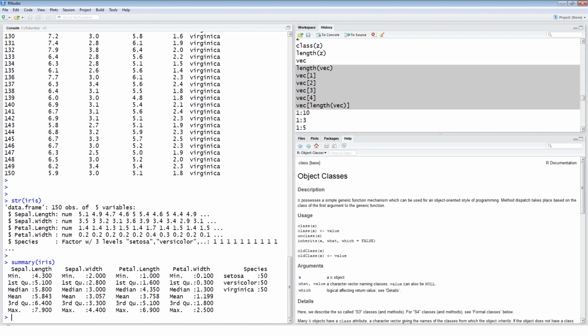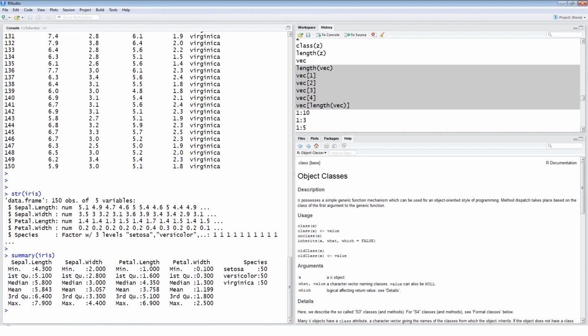Okay. So these summary statistics are also called descriptive statistics. That's a branch of study from a statistical point of view. Descriptive statistics are essentially some aggregates or some numbers which kind of give you an insight into the distribution of data. Okay. So by looking at median, mean, the first quantile and third quantile, we can kind of infer how the distribution of data is. There are so many other things like mean, variance, standard deviation, kurtosis. There are so many other statistics as well, but by default, R gives you these basic ones with the summary command.